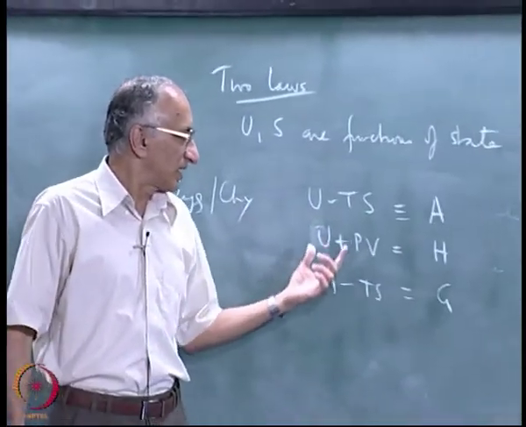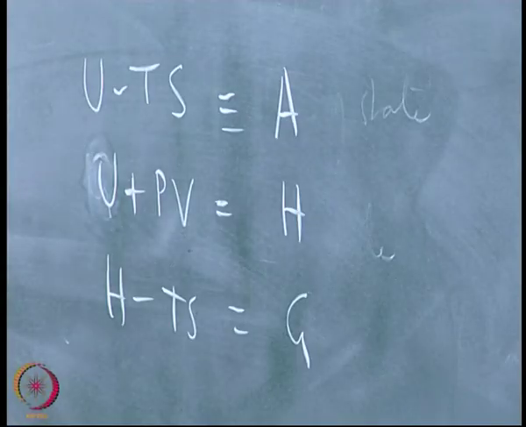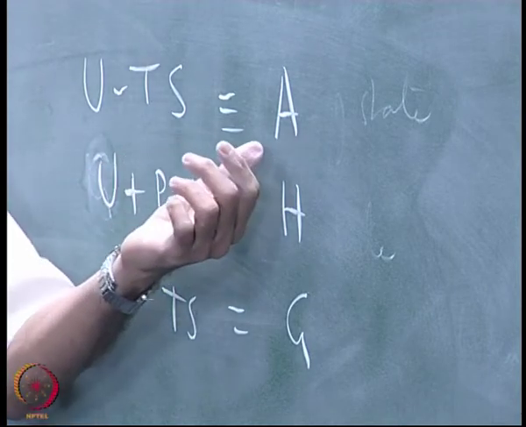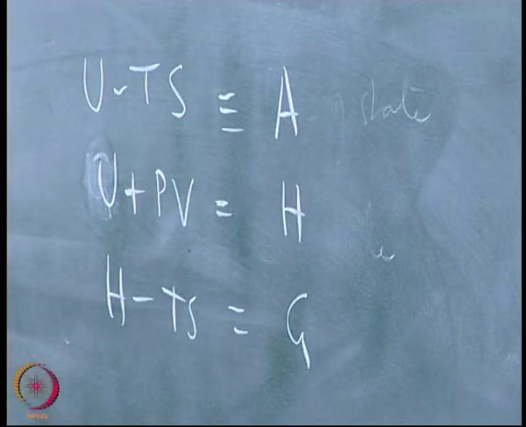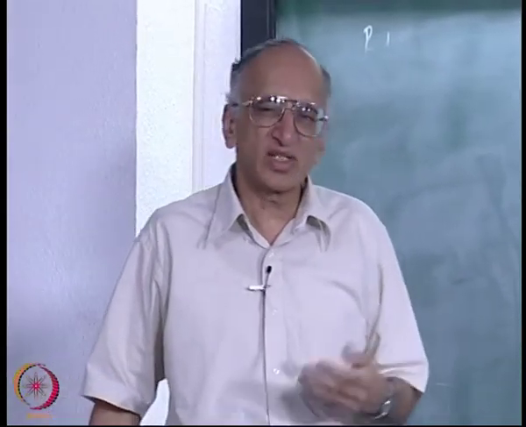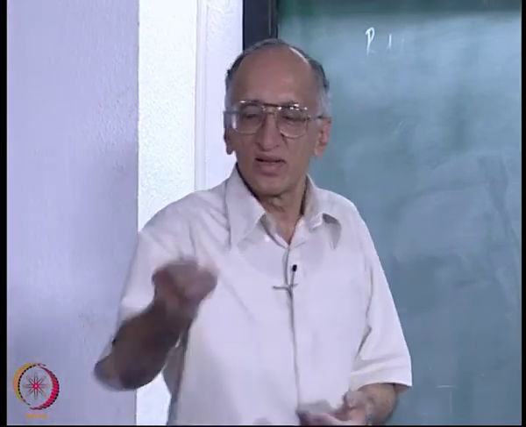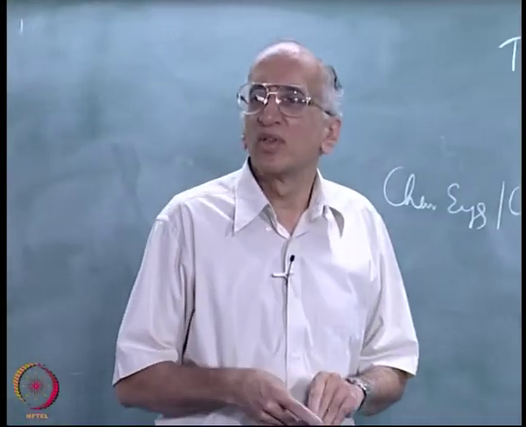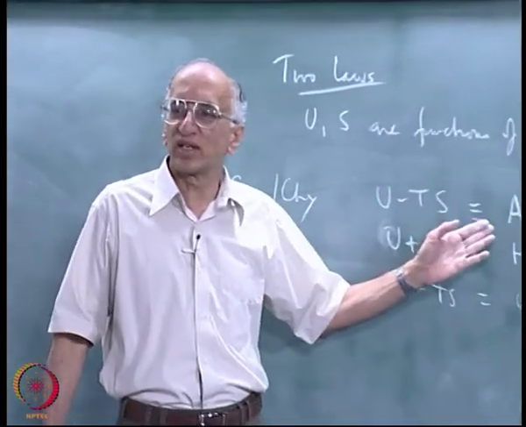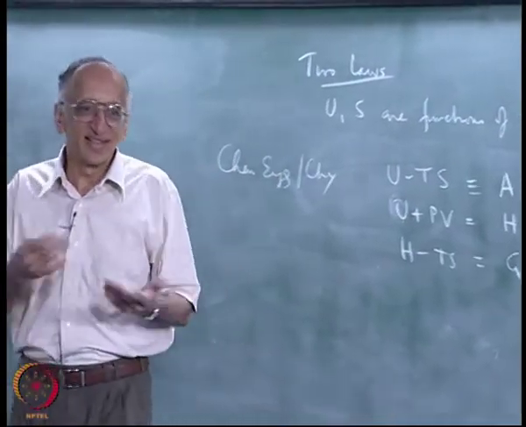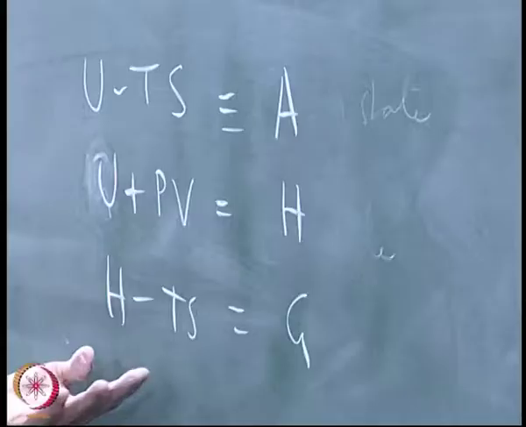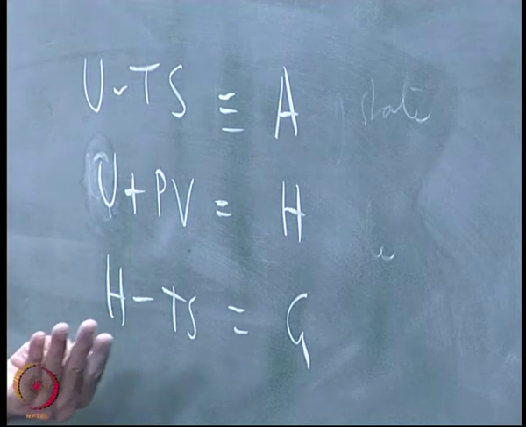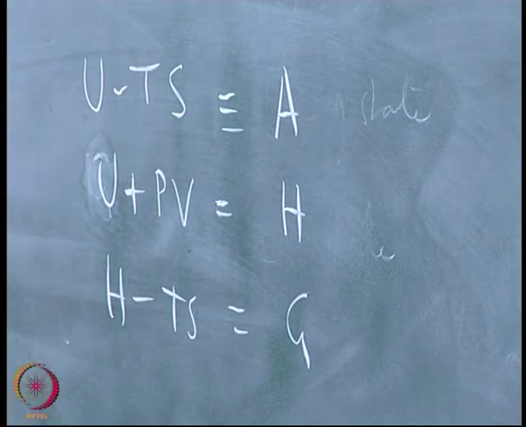The other result that you will get is that in an isothermal system, the maximum work you can get out of a closed system is the change in the Helmholtz free energy. That is of great interest. What is the maximum work you can get out of a system, or what is the minimum work you can get away with? It is not a student phenomenon alone. Even the most profound scientists are looking for what is the minimum work they can get away with, but they are asking a much deeper question than just questions of laziness. But actually it is not a bad idea to do the minimum work and get maximum results, but you have to integrate it over a 50-year period.